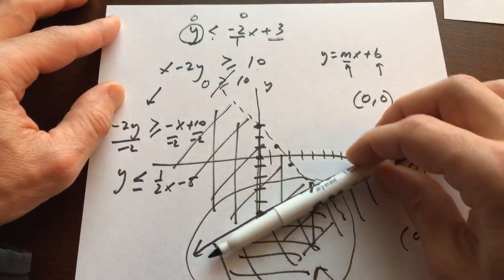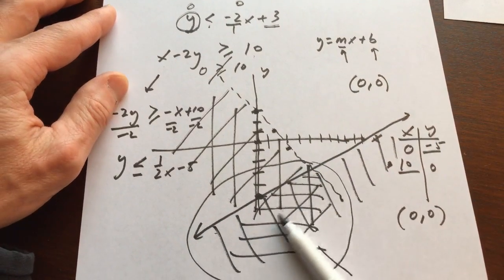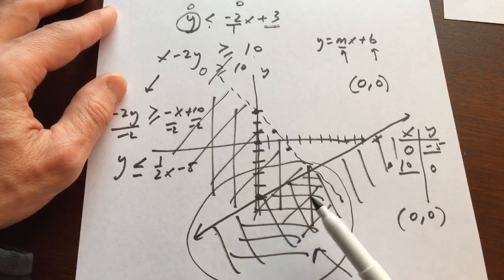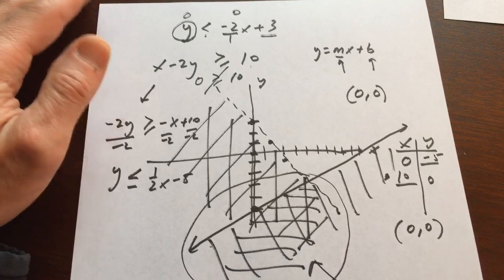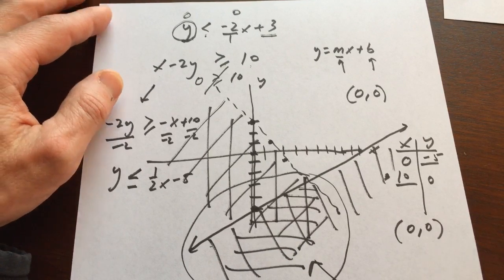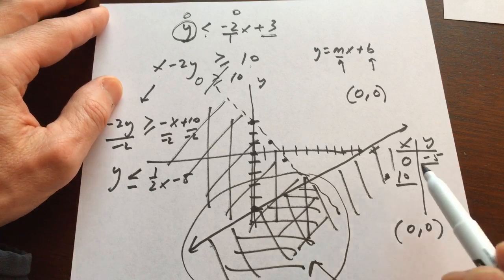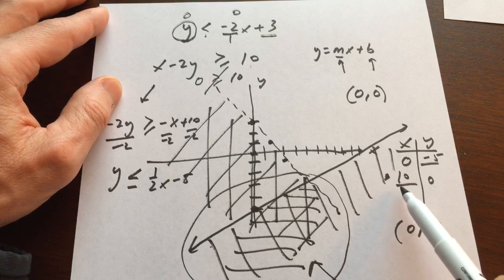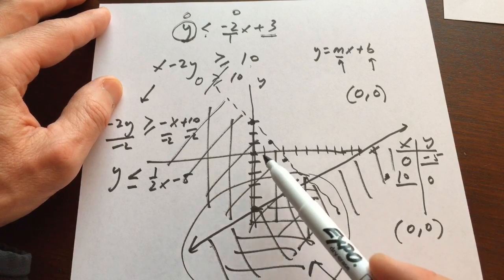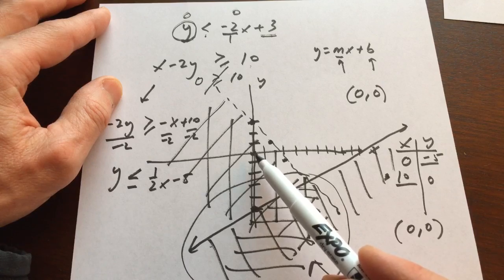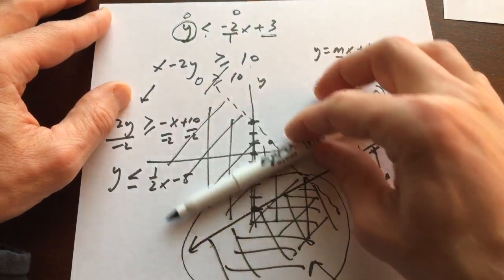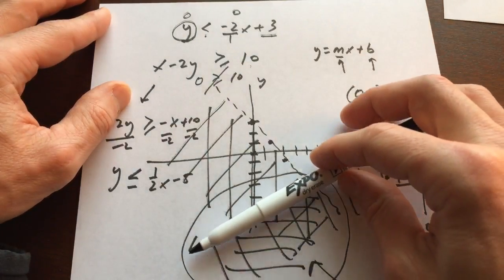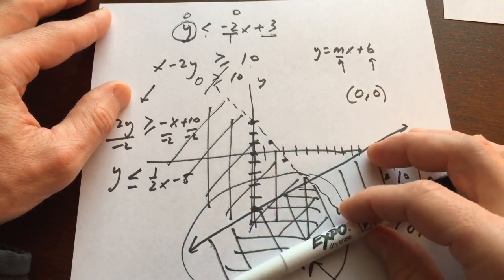Again, we were shading below. And then with a system of inequalities, you find out where they overlap. But sometimes, in the interest of time, since on the ACT and SAT time is an issue, you might want to just find the x and y intercepts by setting the opposite variable equal to 0, plugging in those test points, and then use a test point like the origin (0, 0) to see if that's the true side of the plane that you want to shade, or if that's false, you want to shade the other side, right?